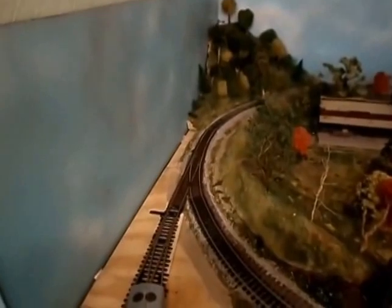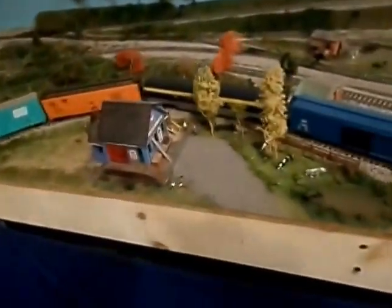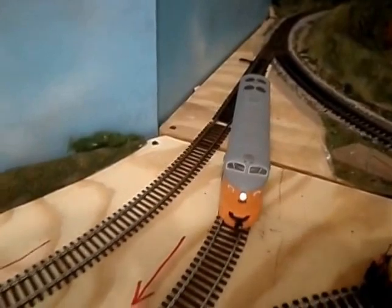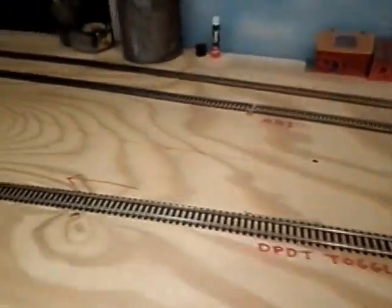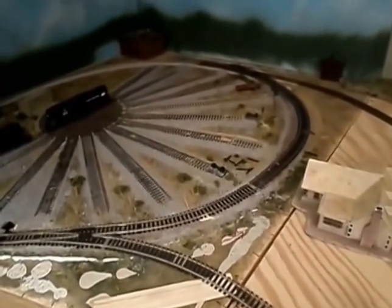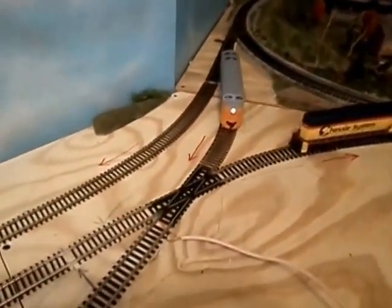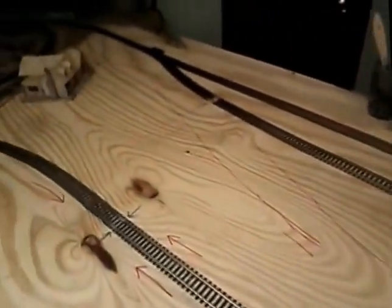So the train can come in through here, switch over, and on the other side it can get back up over on the curve, go past the switch and reverse, then come back this way and go around. What I've done now has the locomotive sitting here with some track coming off the switch, and a line connecting to the other side of the loop — so there are two tracks tied into a loop on this side. They cross over each other with an X crossing.